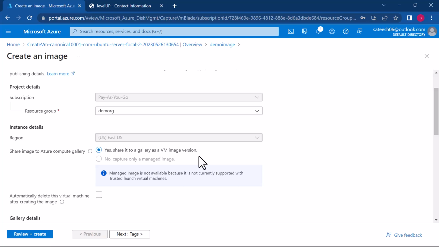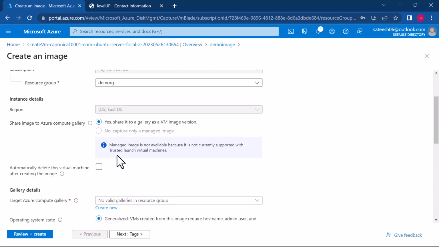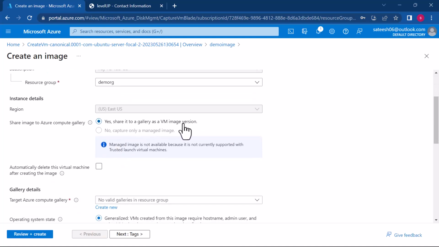Where do I store that image? That is stored in something called Azure Compute Gallery. Okay, so if there is no compute gallery, we have to create a new one. Okay, so create an image, and I'm saying yes, share it to a gallery as a VM image version.